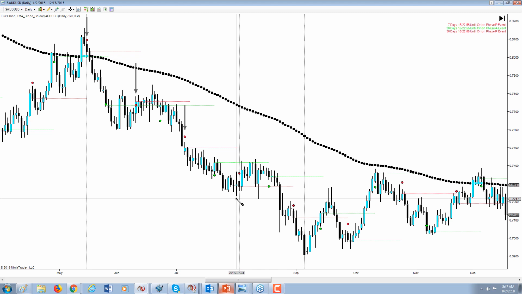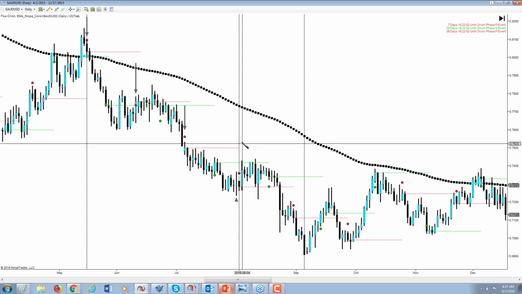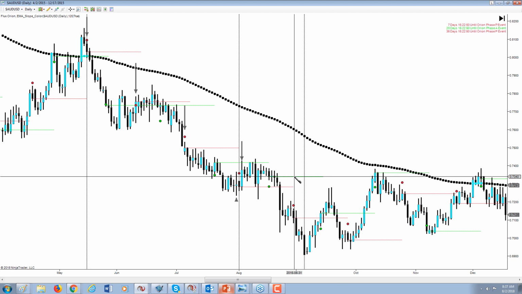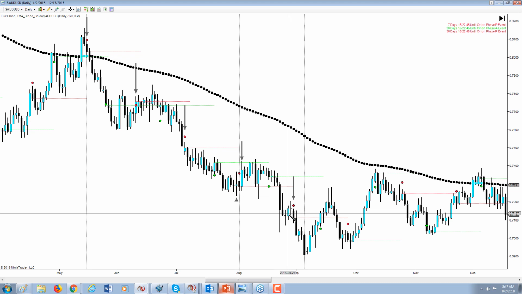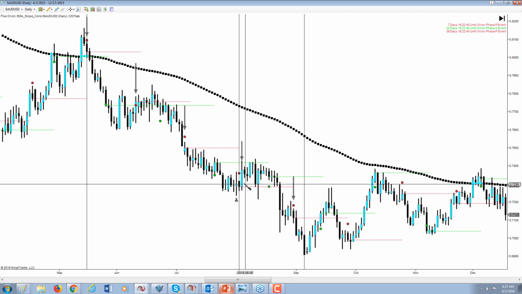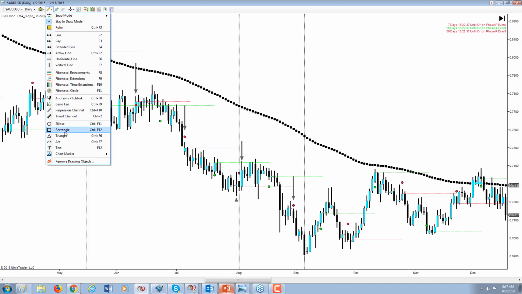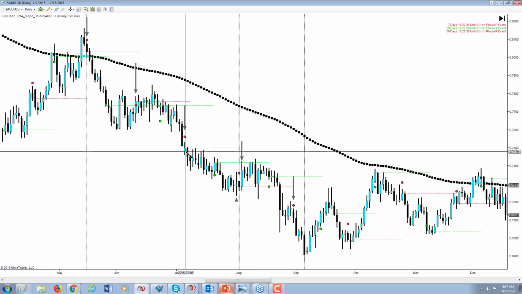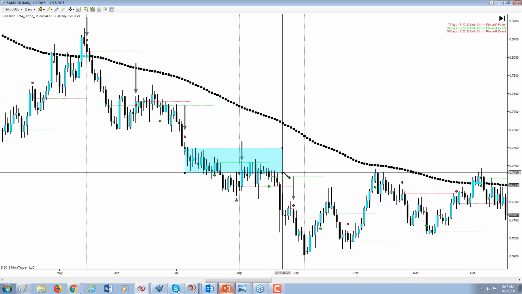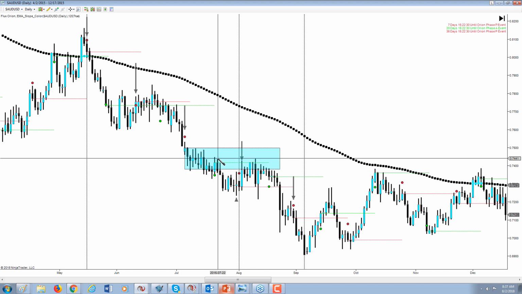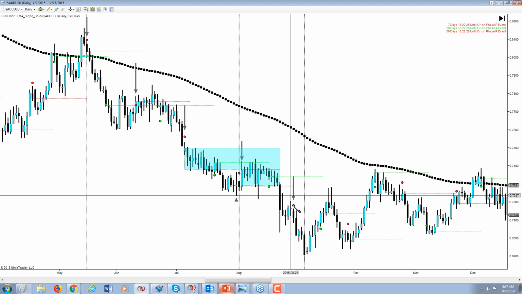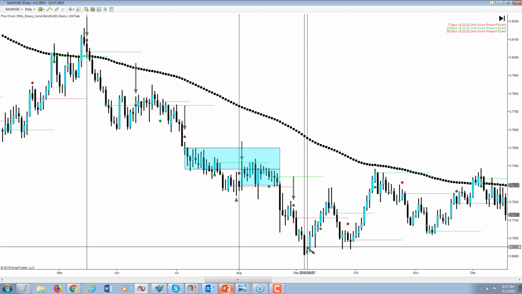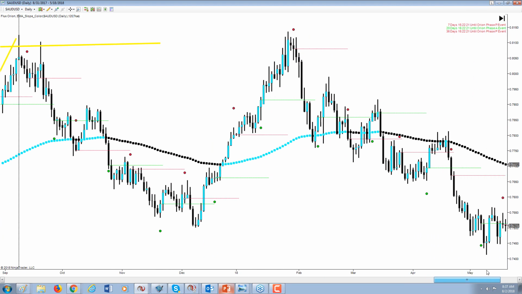It's actually a pattern 4, which means we expect a pullback to the dot and then a drop and then a selling pattern here. So there's a total of 1, 2, 3, 4, 5 drops down from the high. And when we got into August 1st, this area here, we had a consolidation pattern, a drop down, a pullback into that pattern, and then a further retracement. So let's come over and look at the current version of that.